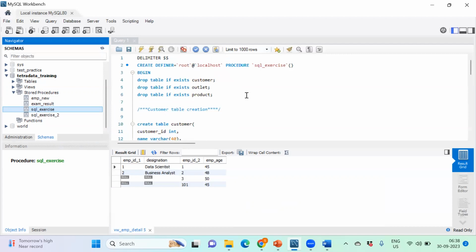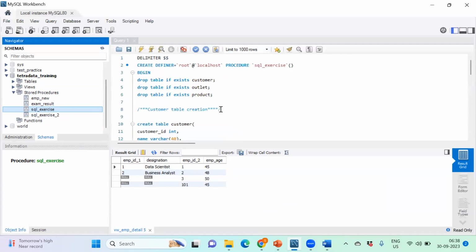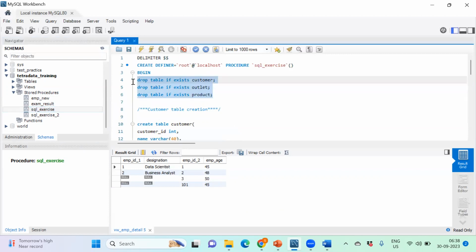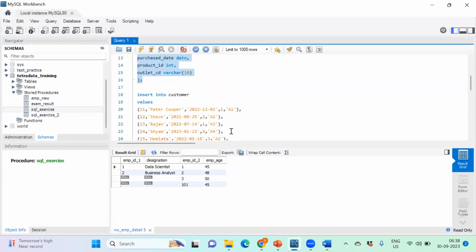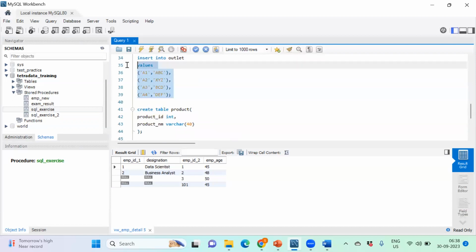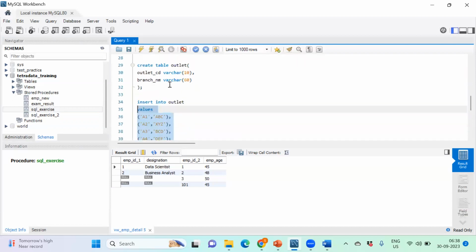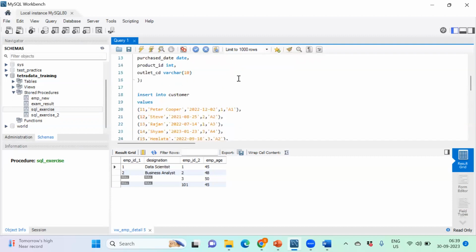Okay, there we can see I have created the stored procedure to execute this. I am dropping those particular tables. I'm creating a table. This is a create statement. Then I'm inserting data into the table. Then I'm creating another table, inserting data into the table, creating a table. All the SQL queries I'm ending with a semicolon.